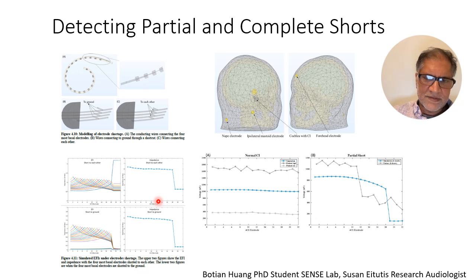We've also worked on detecting partial shorts in our clinical practice. We've run into some partial shorts from one of the companies where they had a manufacturing fault. What happens is that some of the wires — especially the basal ones — short to the ground wire, and when you stimulate those electrodes they're not putting out much current. We can measure this on the head by measuring the artifact from stimulation — we find a drop in the voltages measured on the head when we stimulate those electrodes. We've made a whole head model which includes a pathway from the cochlea to the scalp, and we can simulate this and predict similar things to what we find, using measurements on the surface of the scalp to try and detect what's going on inside the cochlea.